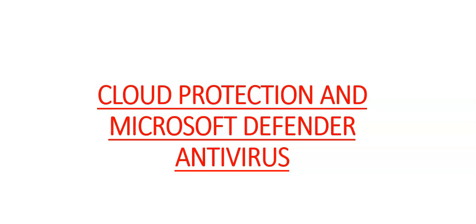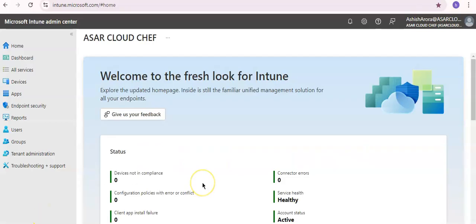So I'll just quickly log on to the portal and see how we turn on the cloud protection in Microsoft Defender Antivirus. Alright, I'm logged on to the Intune portal. You can turn on Microsoft Cloud Protection through Microsoft Intune, Group Policy, PowerShell commandlets, or use Windows Management Instrumentation, which is WMI. Or you can turn on cloud protection on individual clients with the Windows Security app. I'll do it from Intune.